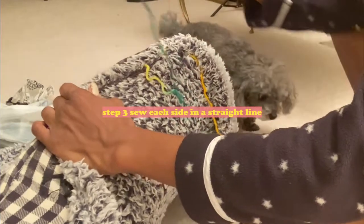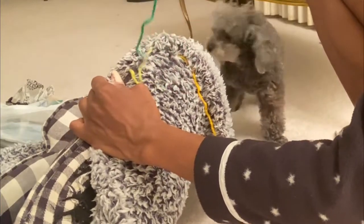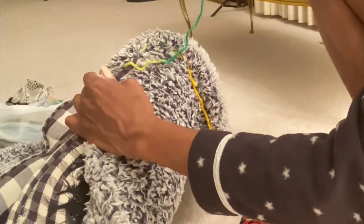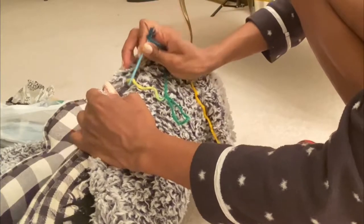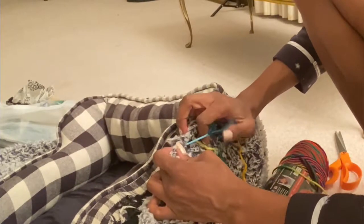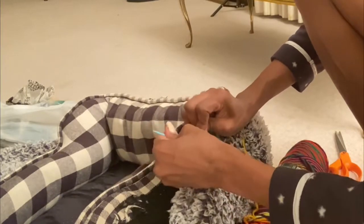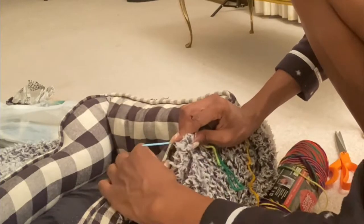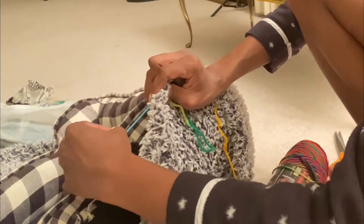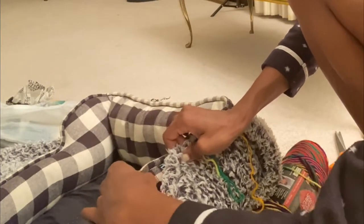Hi Oliver! He's so excited about this. Now we're going to take our yarn needle — grab some, they're super inexpensive. First you're going to go through the blanket: push through right above where the hemline is, pull that through, then press it through just the first layer of the bed. You don't need to go all the way through to the outside — just right there on the inside — then push it back up.